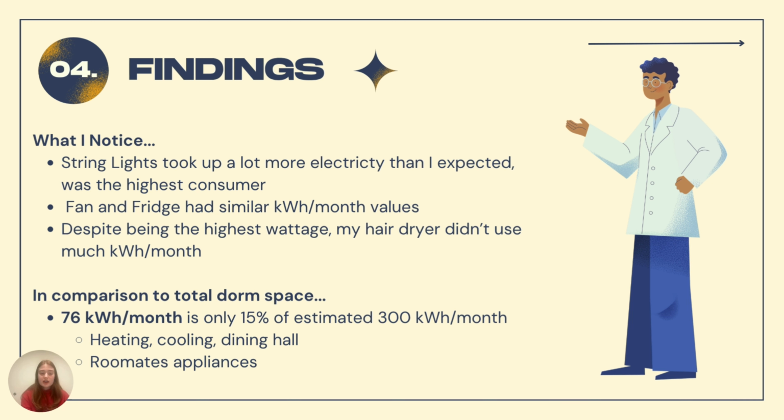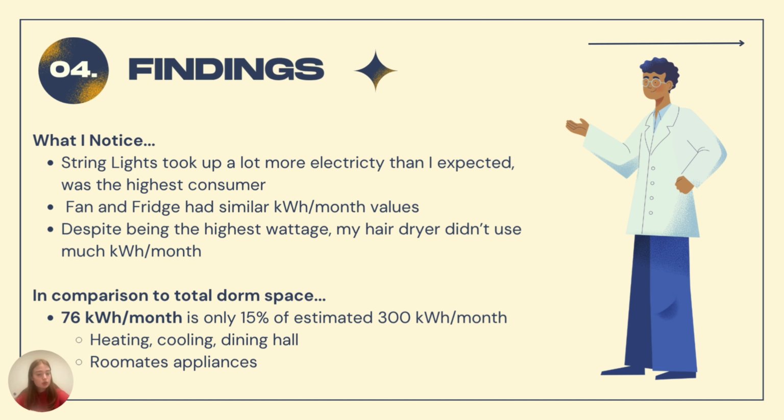For my findings, what I noticed is that string lights took up a lot more electricity than I expected. The fan and the fridge, despite being such different devices, had very similar kilowatt hour per month values, and despite being the highest wattage, my hairdryer didn't use that much kilowatt hour per month.